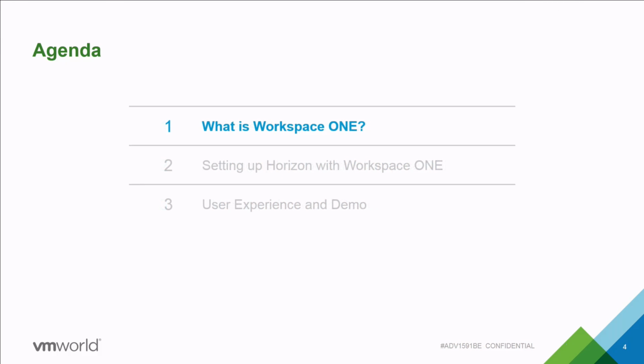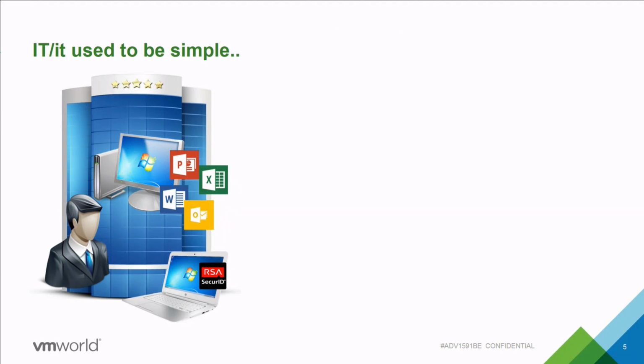Nice. Thank you. So let's come back to Workspace ONE. As an introduction, Workspace ONE was born because of an issue we are all meeting today. Up to recently, IT was quite simple. You had desktops on your premises, you had some servers delivering some applications, and controlling the way people were consuming those applications was quite easy. You just had to control and manage the desktops in order to make things possible.